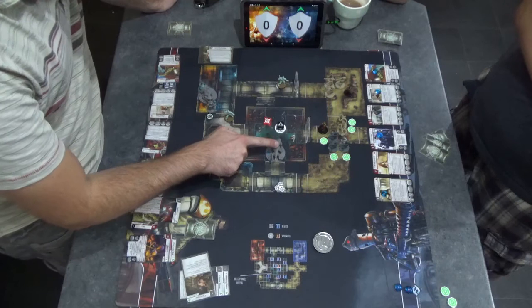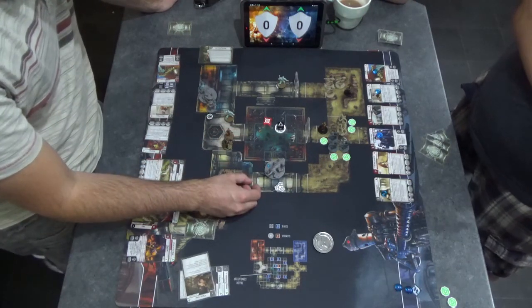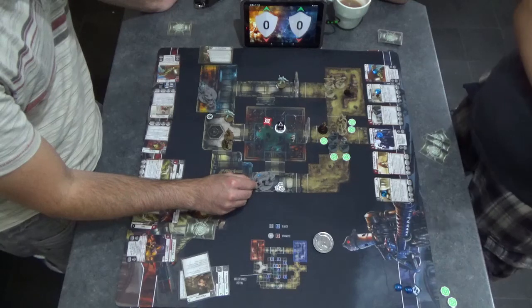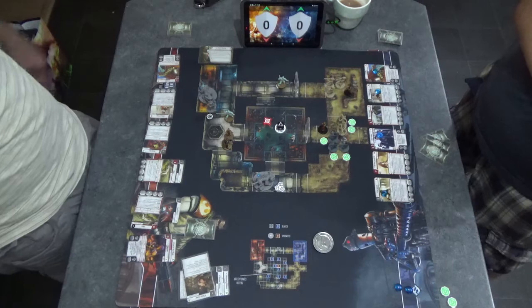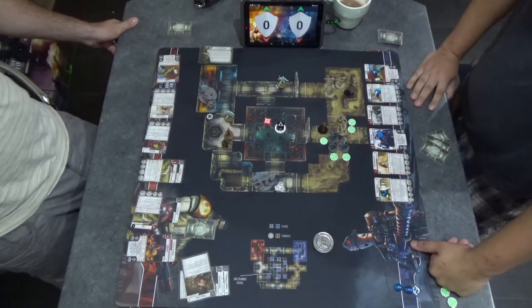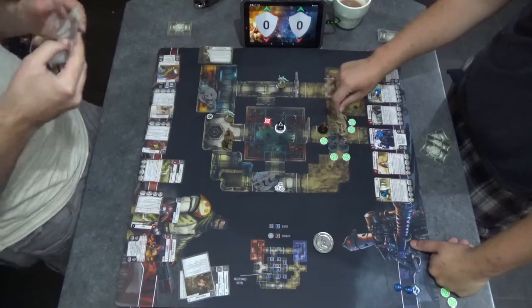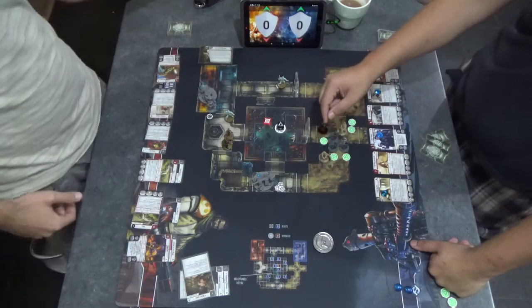1, 2, 3. Four, five to there. Yeah, that's perfect, isn't it? To you, mate. Okay. What have you got left? Oh, Fett and a suit. We'll go Kenobi. 1, 2, 3, 4. Cheers, man.